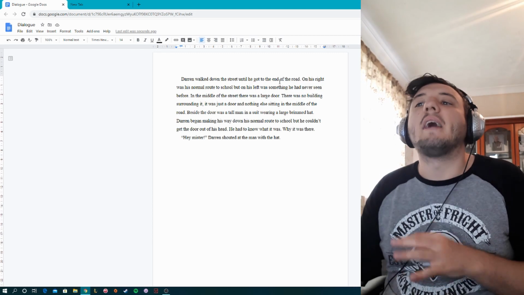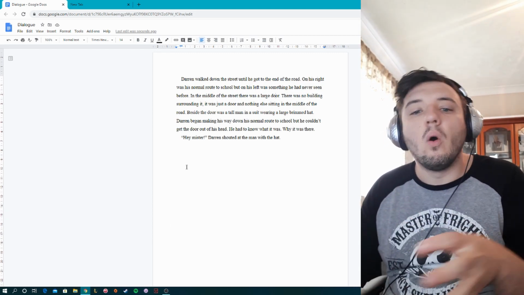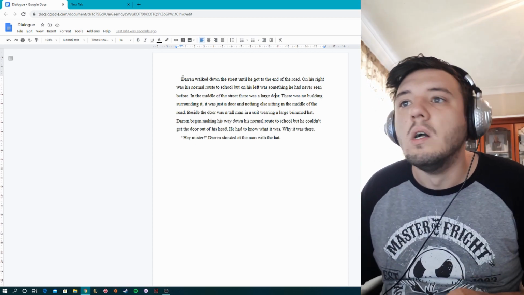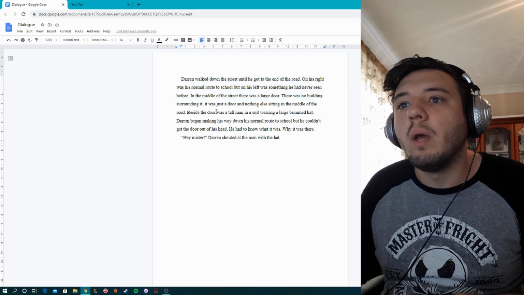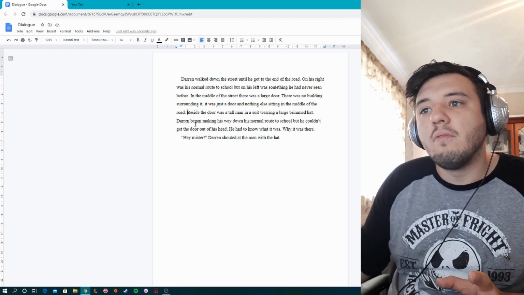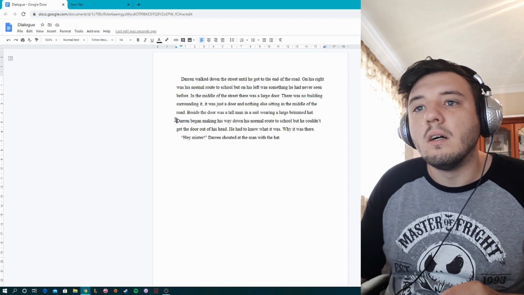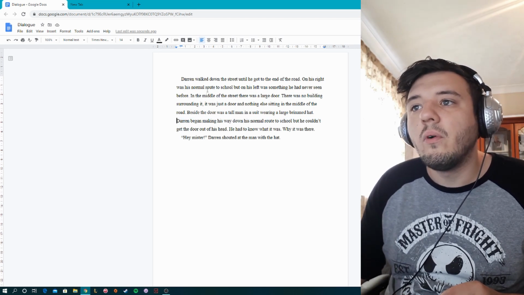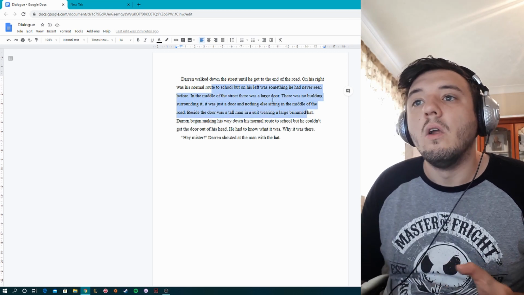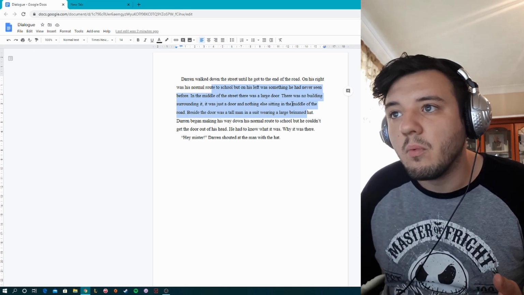The other big thing for paragraphs, and the main thing, is that you take a new paragraph when you're talking about something different, or you're moving on from whatever you were talking about before. So here, I could do it here because I've talked about the door, but it doesn't really make sense. Probably a better place to put the new paragraph is here, because here I'm talking about the door. There was no building surrounding it, it was the door. Beside the door was a tall man in a large brimmed hat. So I'm talking about only that. I'm describing the door, I'm describing what's there, the street.